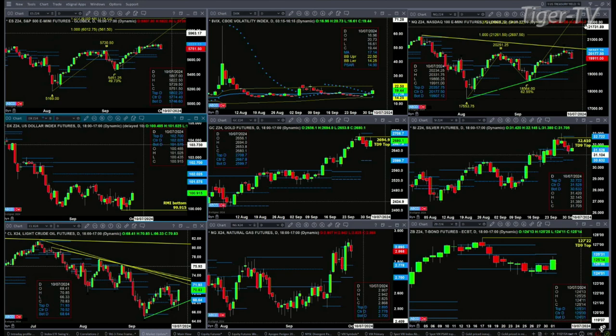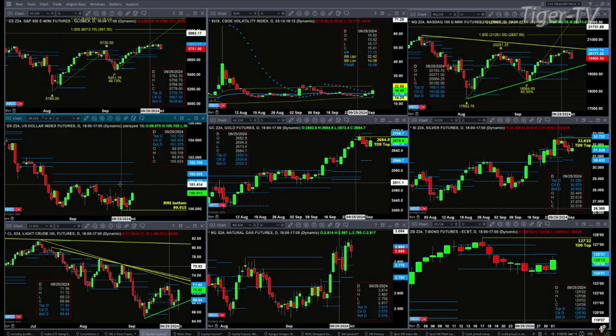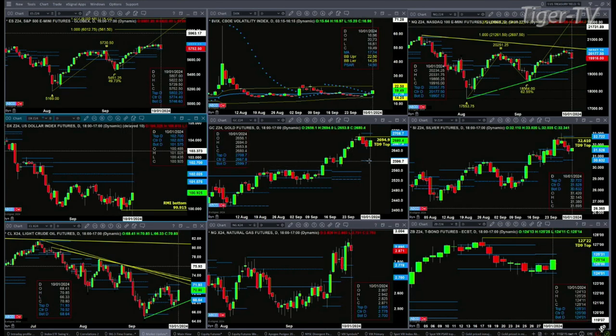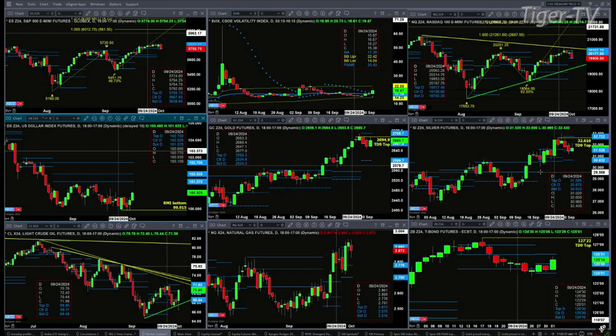Take a look at the U.S. dollar index moving higher today — the euro is getting crushed. Price may be targeting where it's been finding resistance, up towards the bottom of its daily profile at 101.57. Gold rallied right into its TD9 count top, which is still in place at 2694.90. Today's rally extended to the 2694 level. Silver is trading with it — it also has a TD9 count top, trading within its daily profile. Gold has support at 2225.99, silver at 3063.